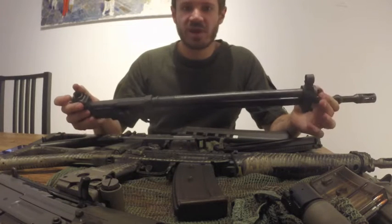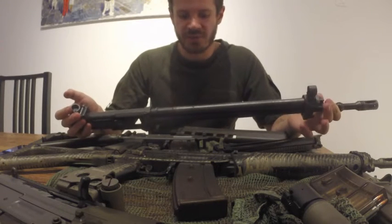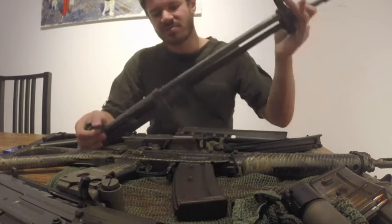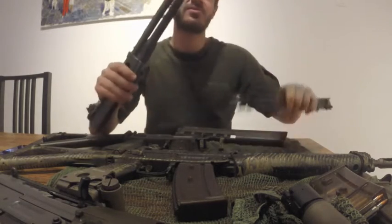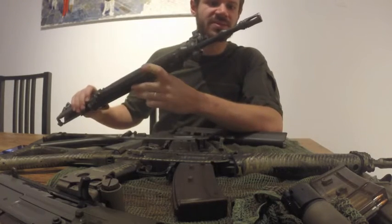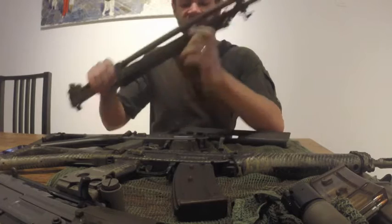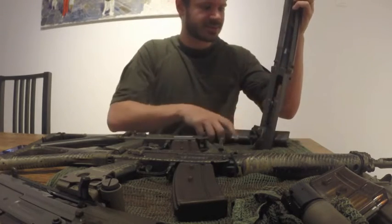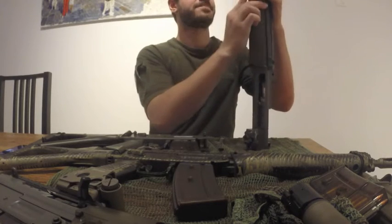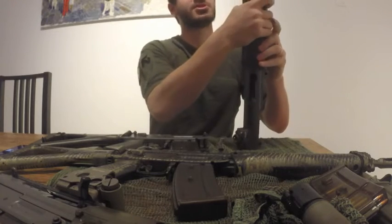Having more gas through your gun is gonna have an impact on the life cycle of the parts — they might break earlier. But it's a pretty sturdy rifle and I never heard about it cracking or breaking. These are real tanks and I only heard good things. The bad things I heard: they weigh a lot, and you cannot attach anything on these ones. The way you get them on day one is the way you return them on day X. There's no Picatinny rail whatsoever. The flash hider is actually an integral part of the barrel — machined out of a whole block of steel, including the flash hider.